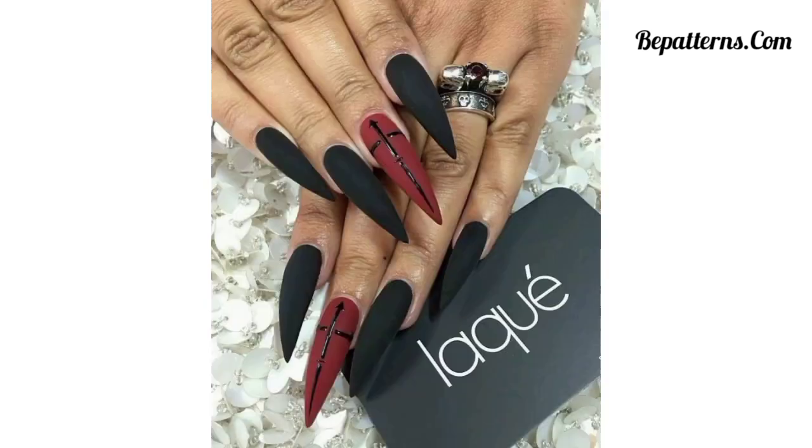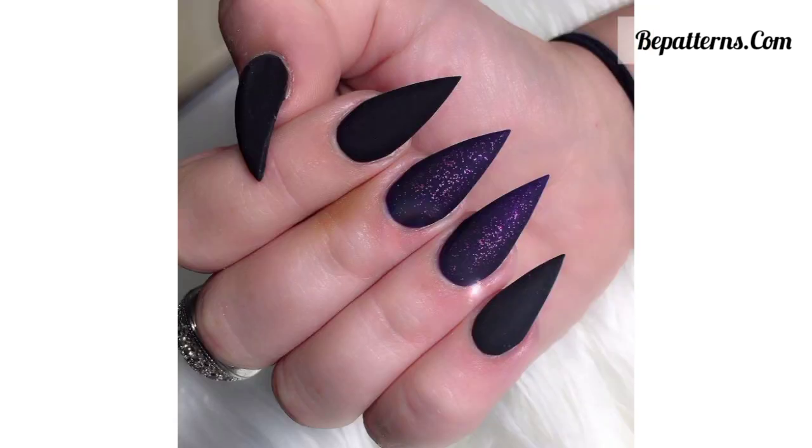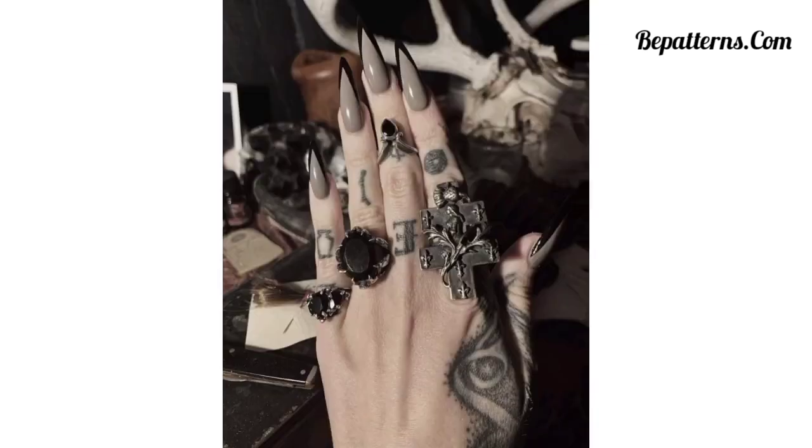This video is created for those ladies and girls who love nail polish and are crazy to paint their nails with beautiful nail art. Paint your nails with a dark base color and add small crosses using silver or gold nail polish. You can place the crosses diagonally across your nails for a striking look.